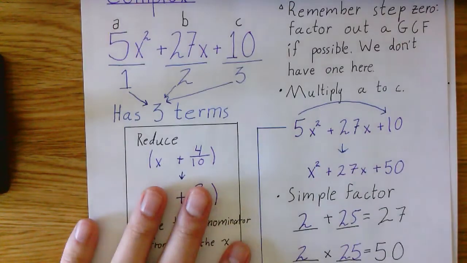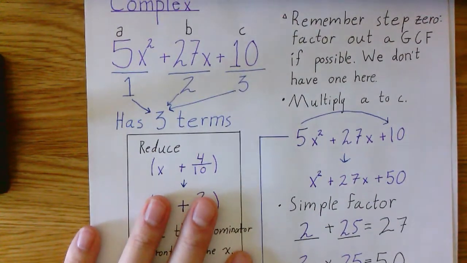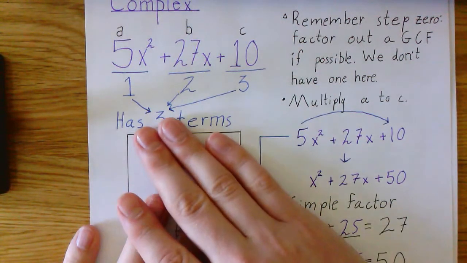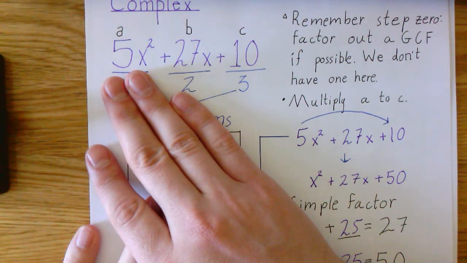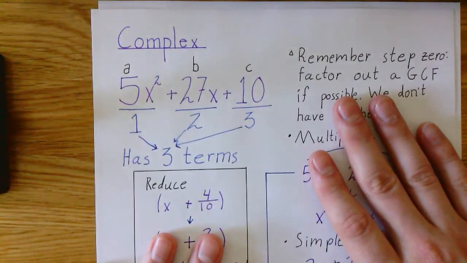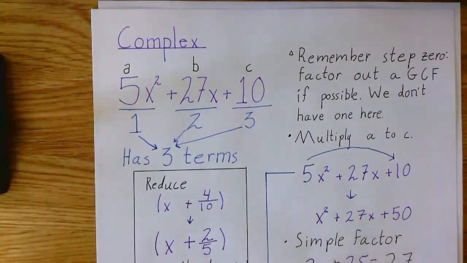Okay. Once we've established that there is no common factor, it has 3 terms still, and there is an A term that is not 1 that we can't get rid of, we go, complex factoring. Wonderful. I'm so glad someone figured this out several hundred years ago for me.